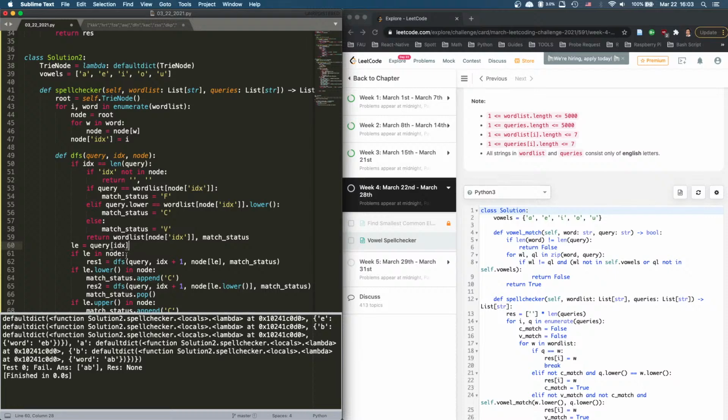So every word matched at the end, we know what type of matching it is. Now we need to bubble up. Why do we need to bubble up? We don't need to. All we need to do is just branch, branch, branch, and then reach the end, right? It reached the end.